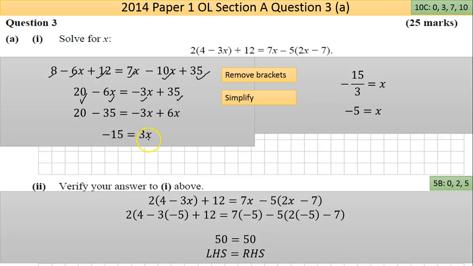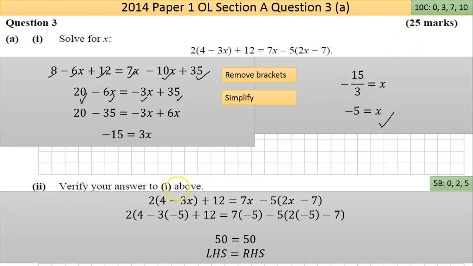So 3 times some number equals negative 15. What number would satisfy that? Now it's going to be minus 5, but let's use algebra to figure that out. And then here, okay, I brought the 3 across, so the 3 was multiplying on the right. When it comes across to the left, it becomes divided. What's the answer to minus 15 divided by 3? The answer is minus 5. Job done. Okay, so 10 marks.